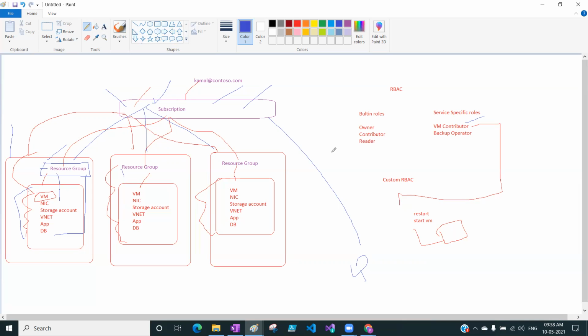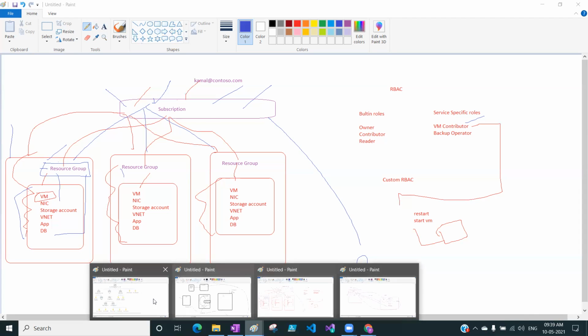What is the purpose of it? How are we going to organize them? How are we going to manage them? That kind of governance or management is going to happen through management groups. You can create one set of subscriptions for the IT department where they manage the infrastructure. There can be a set of subscriptions which are used for application deployments, right? And maybe a few subscriptions only for development and testing purposes, right?